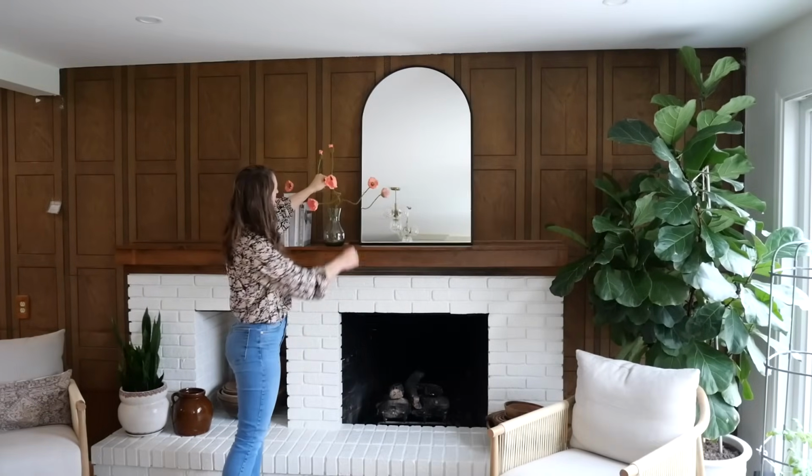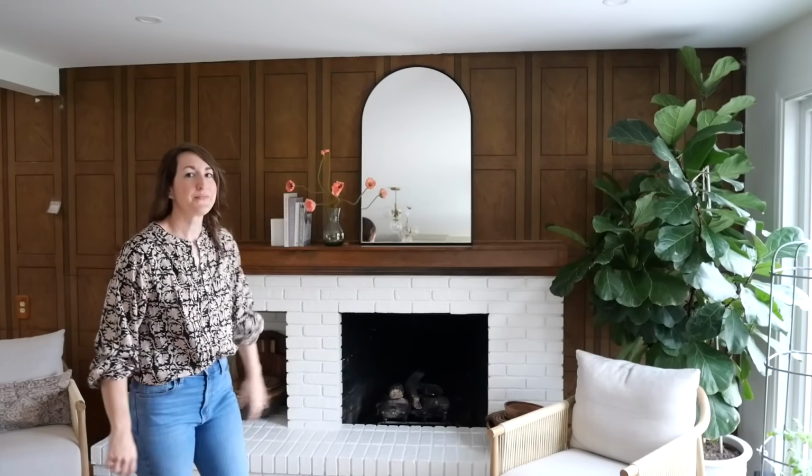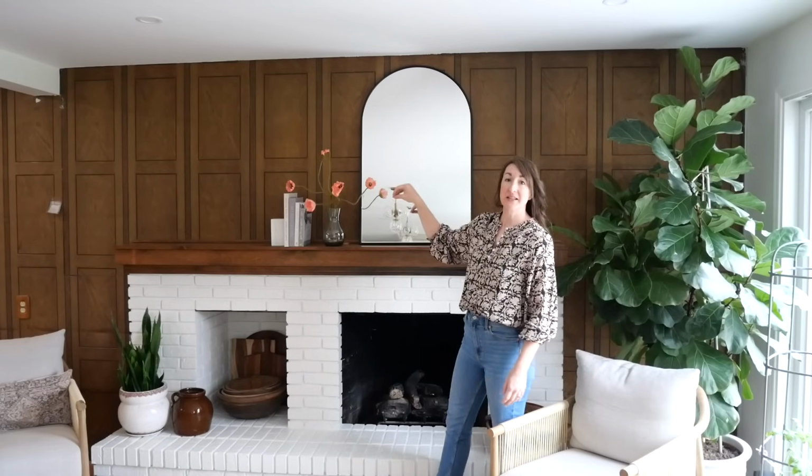Start here. Let's try a new look for the fireplace. He's a little sad. You gotta perk him up. Whimsy. Sparse and whimsy. Now you're gonna look at this and you're gonna say, I don't like that. I don't either. It's because it's missing something. See how blah and plain this looks?